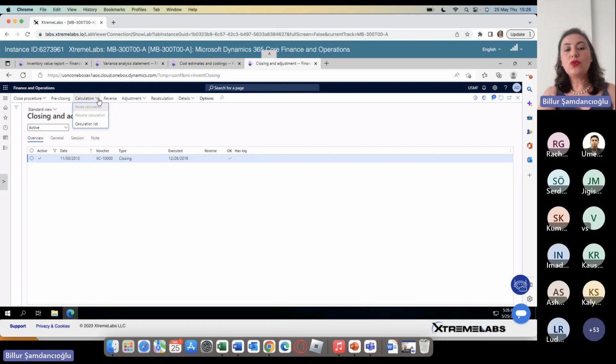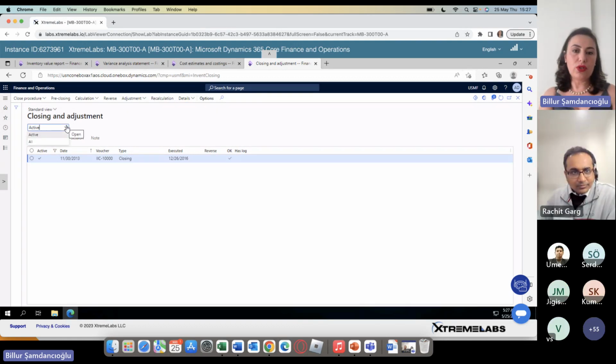And during the calculation, if you want to see the calculation list, where the system is and which iteration, you can see it in the calculation list. If you want to pause your calculation, you can pause it and then resume the calculation. If there is an error message in the system during your calculations or closures, and if you correct it, you can resume your calculations as well. Here, also, we will be able to see from the details which settlements have been done, what has been corrected, which amounts arise, and the voucher of this transaction. And then here from active, you will see only the active ones, which you have not reversed. If you want to see them, you can see it from the all.